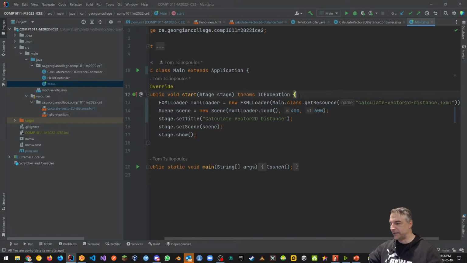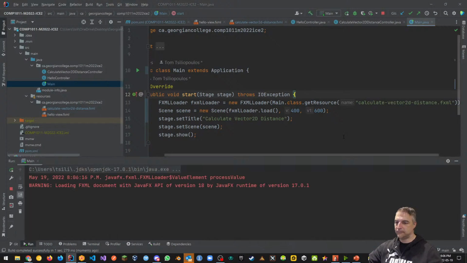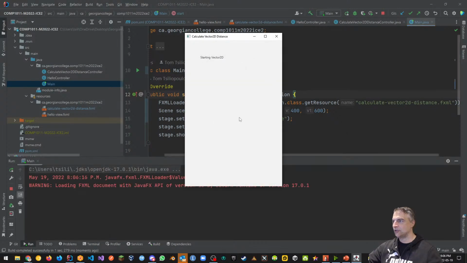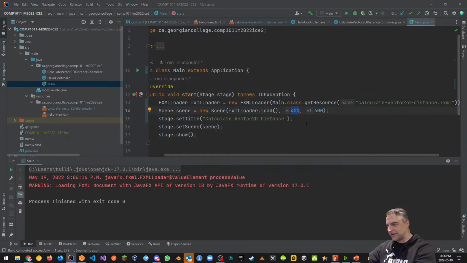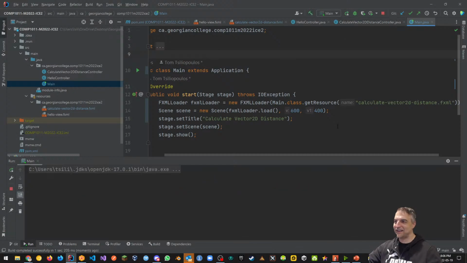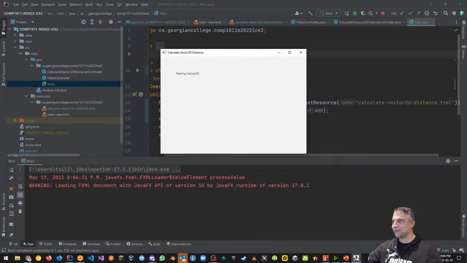If I did that and changed it and then ran it again, you're going to see that I'm going to be just peachy. It should run exactly the same, except I did it the other way around. Let's try that again. 600 and 400. I'll be okay. Woohoo! Mistakes happen. Let's try that again. There we go. That's what it looks like.